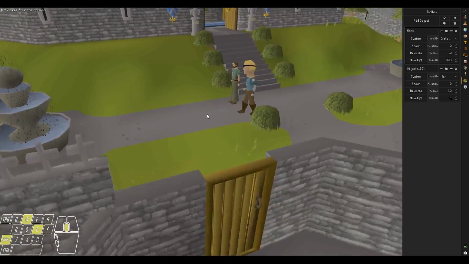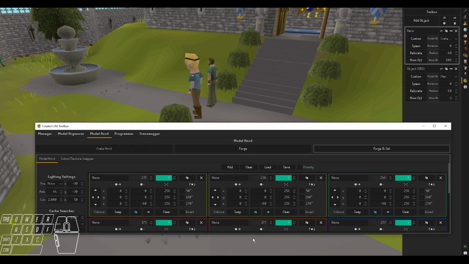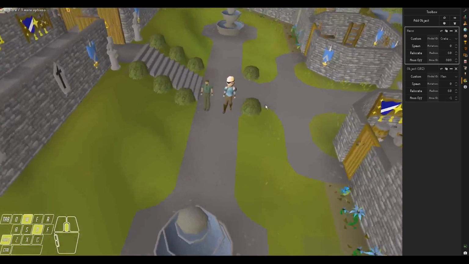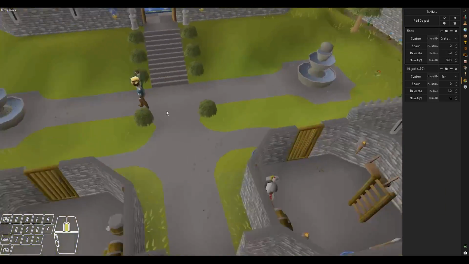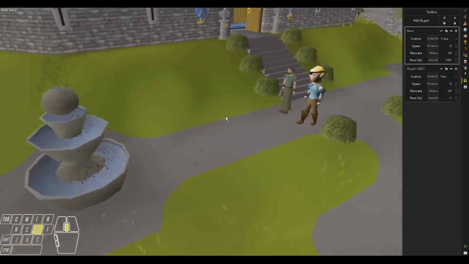It tends to be much darker overall. Think of it as the shadows being made more extreme, although it's probably in the opposite direction. Sometimes I get very confused as to how Creator's Kit works. There we go, opposite direction. So the less the contrast, the deeper the shadow.